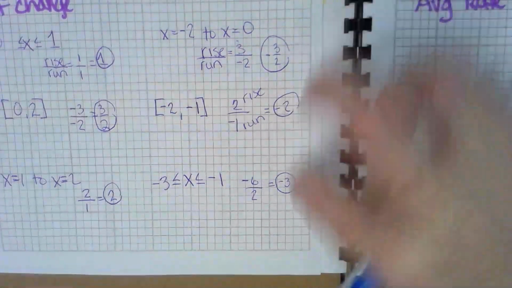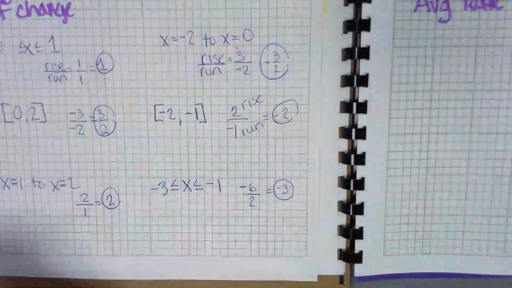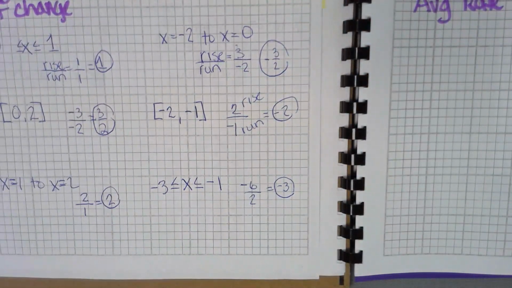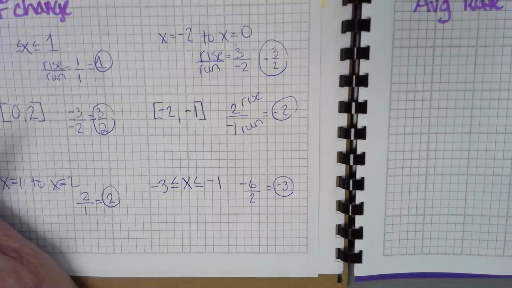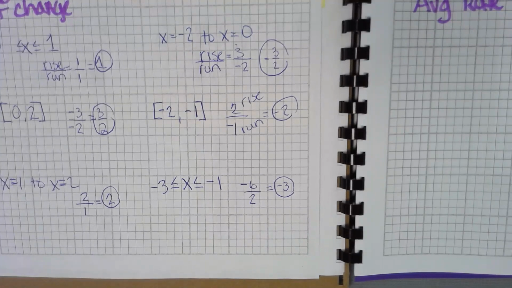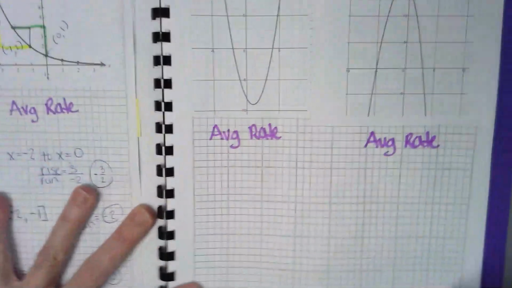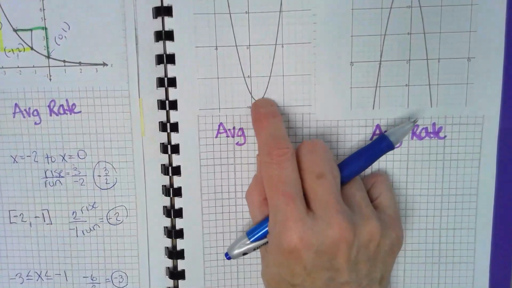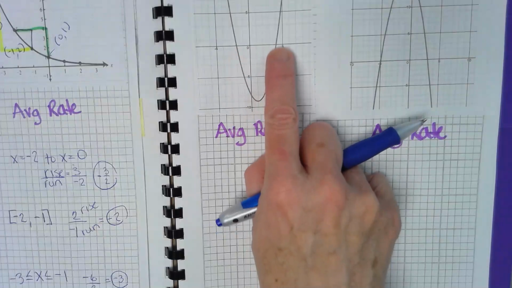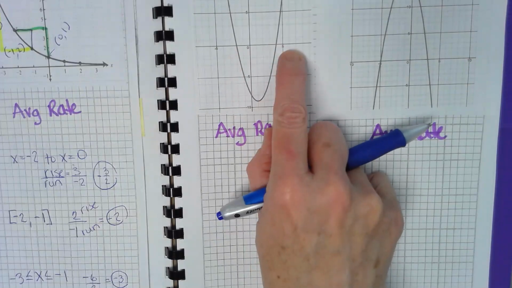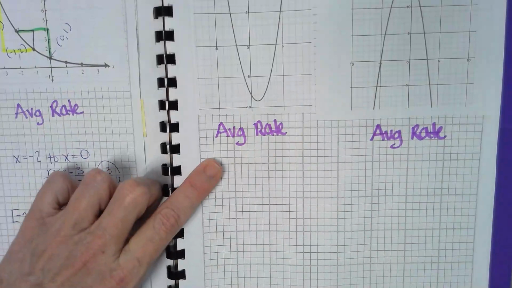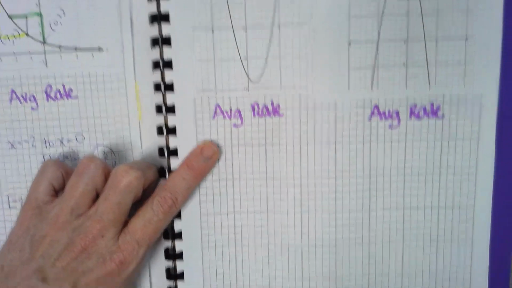Y'all look, different slopes, but they're all negative because the exponential graph decreased everywhere. Okay? Okay, now, you guys are going to do the quadratics, but I'm giving you the intervals, okay? Okay. So let's write down all the intervals. Eli, you need to be on that one. Everybody else, do you see where it opens up? Do you see it's opening up? Okay. I'm going to give you 3 intervals under the one that opens up. Here we go.